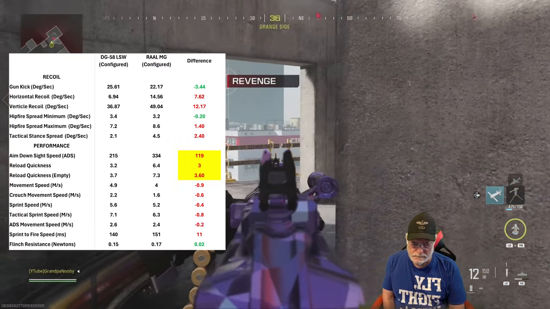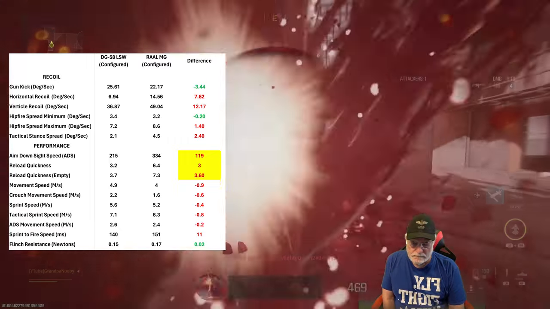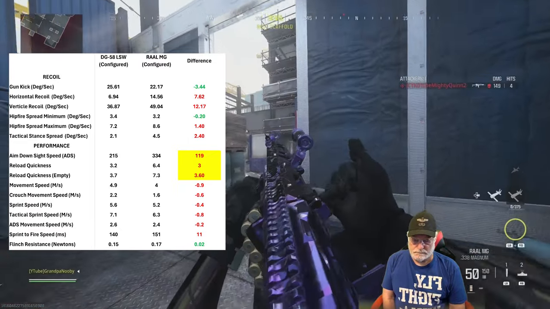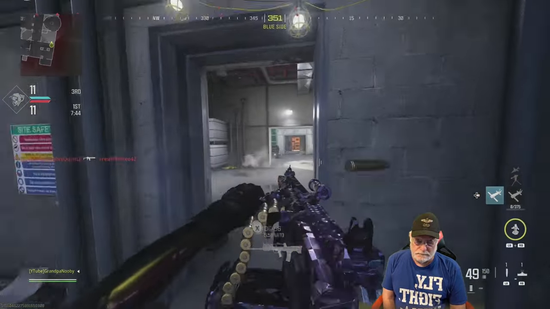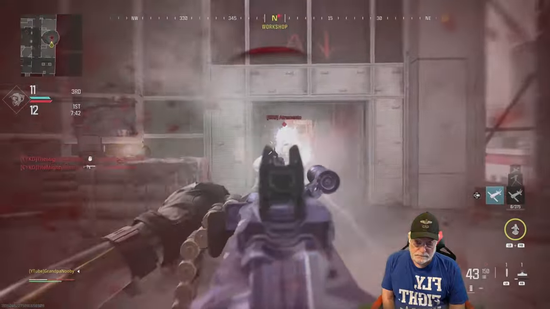First map was the always bloody Das Haus. So I took Das RAAL, both sound German, into Das Haus to do some Das Gacking.